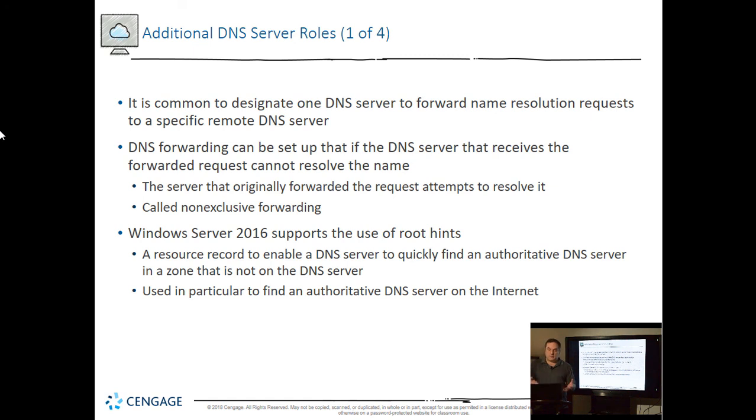You can create conditional forwarders that basically forward to specific domains or to all domains. So the requests come into the local DNS server, and the DNS server says, hey, I don't have that, but I know who does. It either sends it out to the internet, or a conditional forwarder sends it over to the other side of the office.